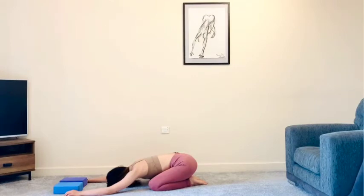So in today's class, you'll need 2 blocks, maybe a couple of cushions, or be near a wall. Whenever you're ready, we'll start in child's pose. Arms out in front of you, arms by your sides, knees together or mat distance apart, or whatever feels good for you. And closing down the eyes, allowing the gaze to be internal rather than external.